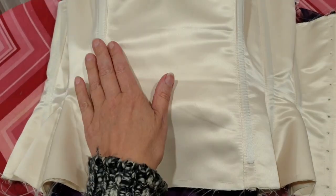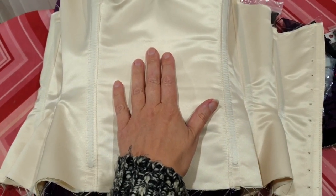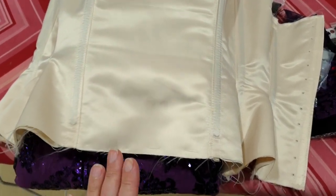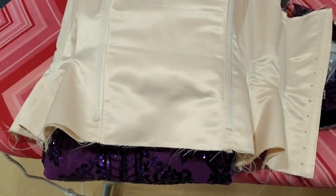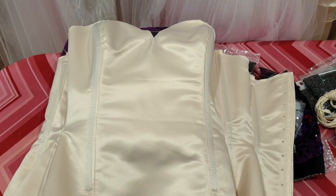This satin worked really well, so I'm going to do another calico and satin toile, but this time I'm going to add the bottom part that makes it into the bodysuit. And she's back next week for the next fitting, so I'll show you progress of that as I do it.